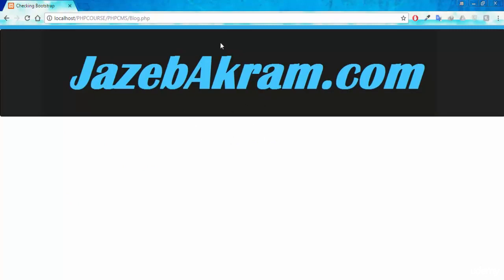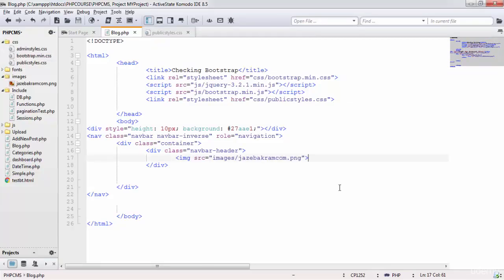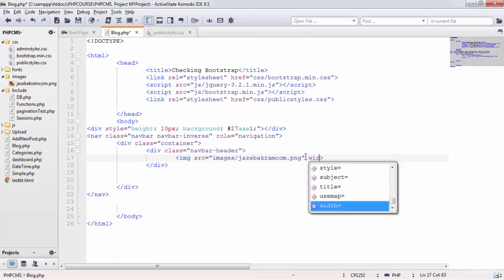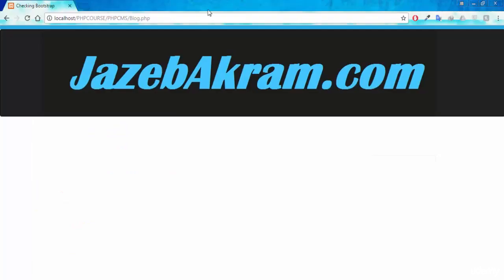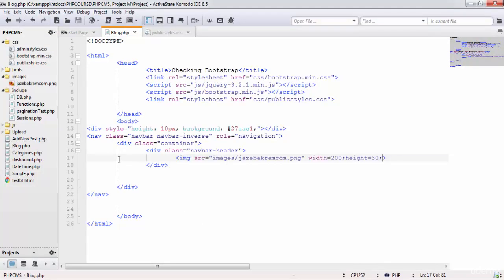So let's also align this image. So I'm gonna give it some width and making it to 200, and the height will be 30. Saving this one, refreshing the page, you can see we got image right here. So as this image will be our brand, I'm gonna add one brand class around this image.